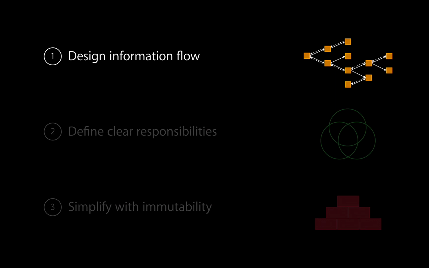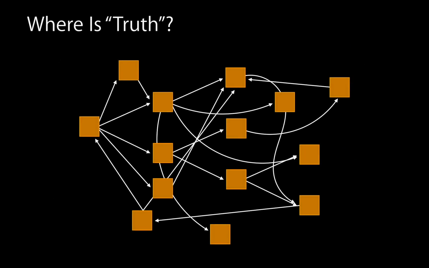You got delegate handlers, and target action callbacks. You have completion blocks. Maybe you have some signals. And how should that information and those events go through your application? You start wiring stuff up. You set this object as a delegate of this other object over here. You say add target action, and every time you're doing that, you're adding a little node to this network. And that network is getting gnarlier and gnarlier.